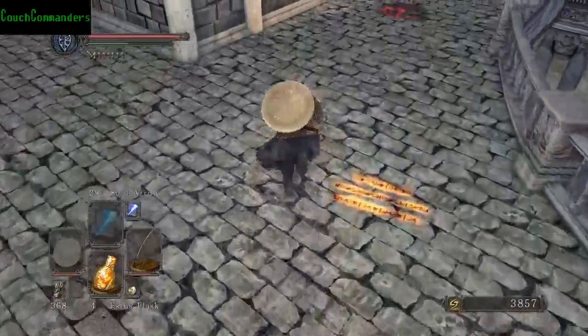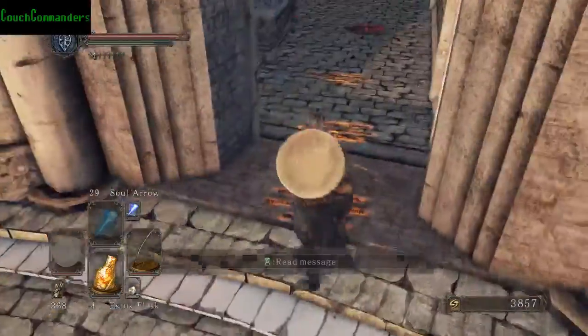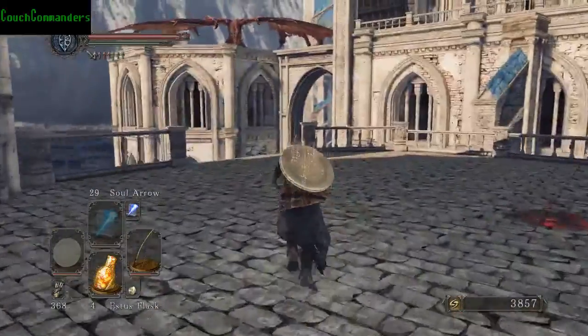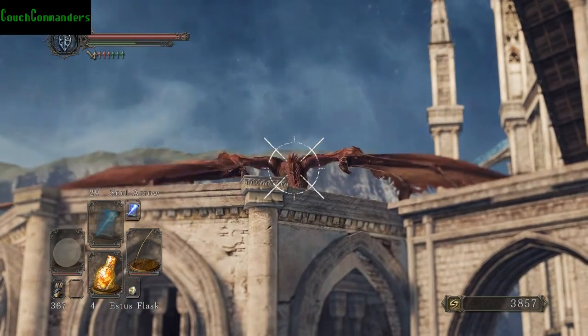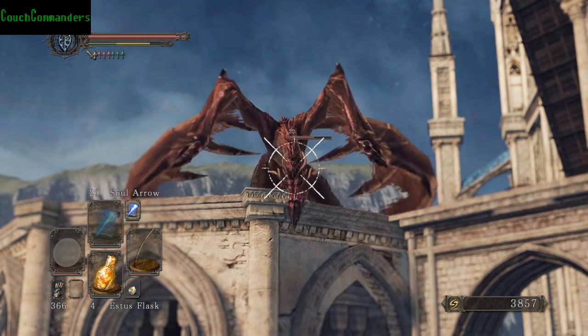There we go, that's what we wanted to see. So you can see we have 368 arrows still, we're doing fine. The dragon's almost halfway dead, I think. Okay, not quite halfway dead, that's all good.